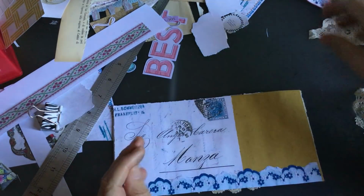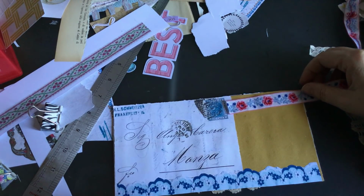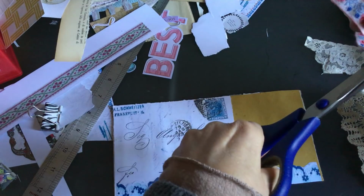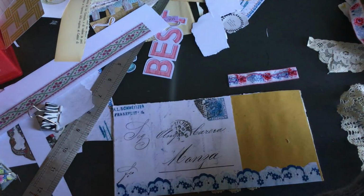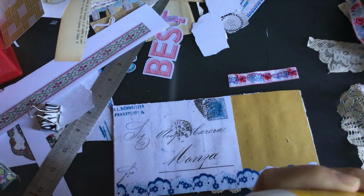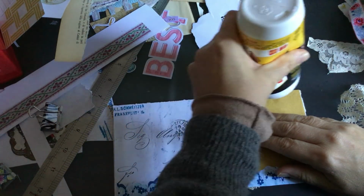I wonder if I want to put something there, like some real trim there. I quite like that. I think I will. I think I'll put that there. That's a snappy decision. Right. And I think I'll put the, that's the wrong one. That one, Sarah nearly emptied that one out. That needs to stay upside down for about a week. And then I think I'll just do the glue directly on here again.